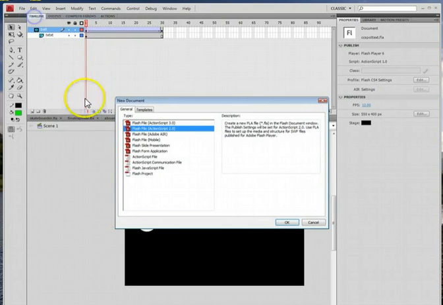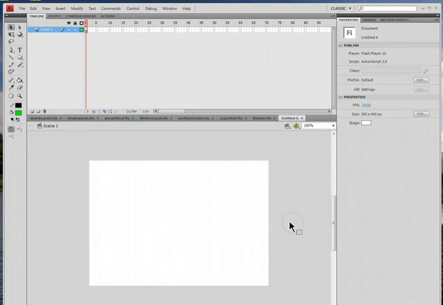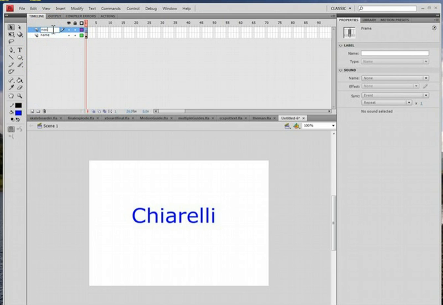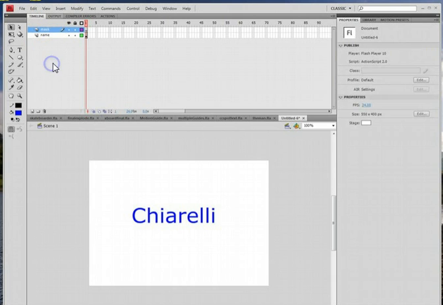So let's go new, and we're going to make a new screen. And in this one, what I'm going to do first of all is type my name. Okay, so I used the T letter right there, and I wrote my name there, and I called that layer name. Now this one you have to actually physically then make a new layer and put it above the one that you just made. And this one I'm going to call it mask. You have to actually type in the word mask. Now that doesn't make the mask, but it sets you up to make the mask.